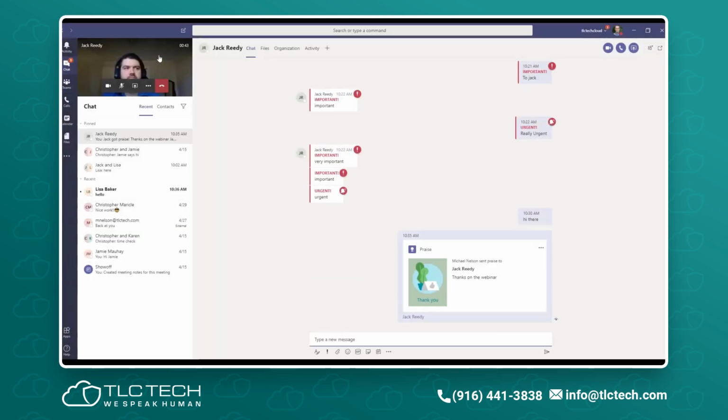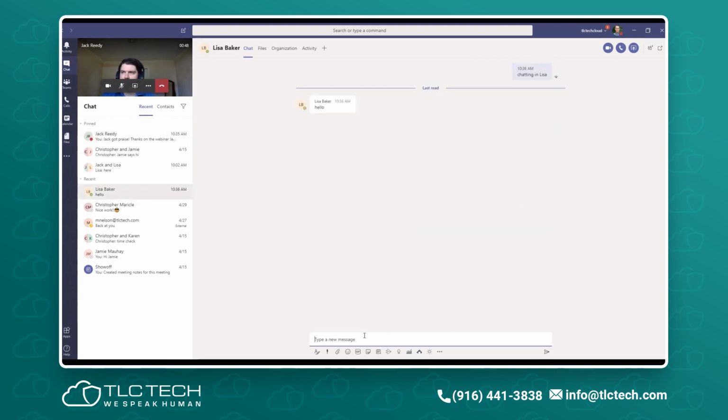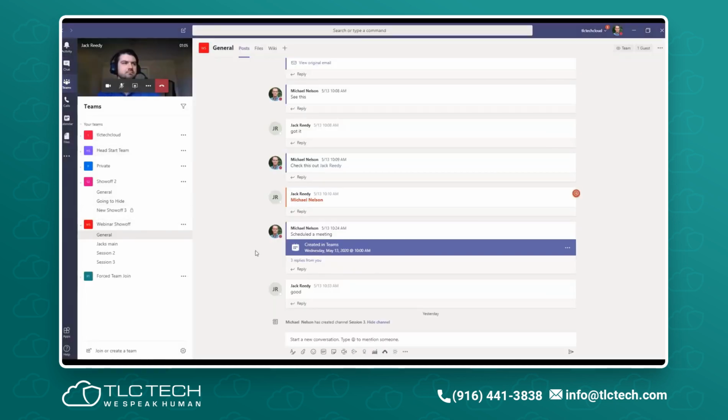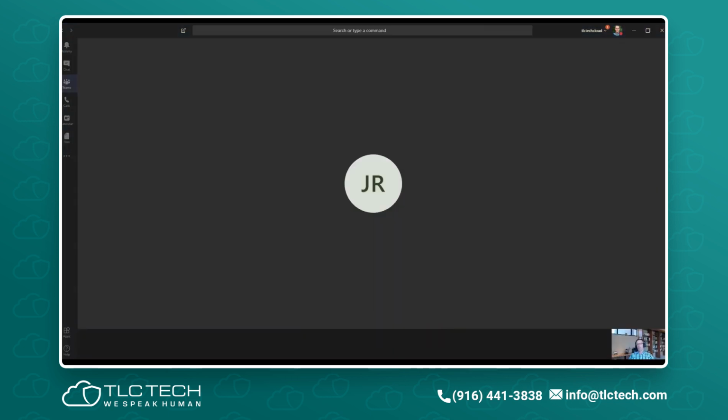Lisa just popped up in my other windows. She just wrote back, hello. So I don't have to leave the meeting to do that, and that's kind of important. Now, if I do want to pop over and interact, you'll notice that my meeting with Jack goes up here, but I can do a chat window back and forth with Lisa. Now, I've done that. How do I get back into my meeting with Jack? I just double click on that, takes me back into full screen. Again, I can go back into my Teams, click around this way, double click to go back into the video meeting. So that's how you can kind of navigate around.